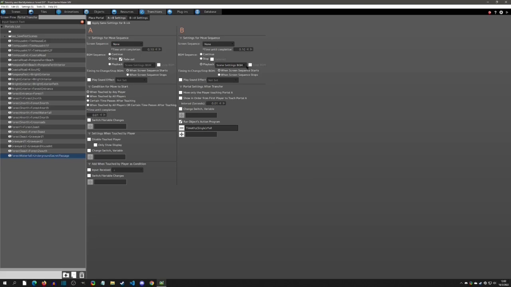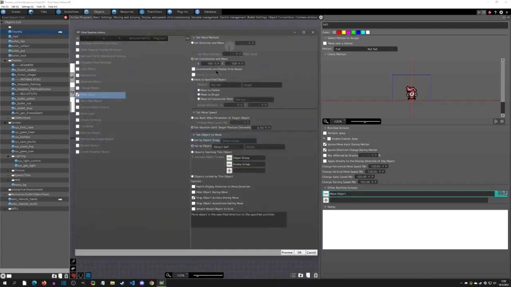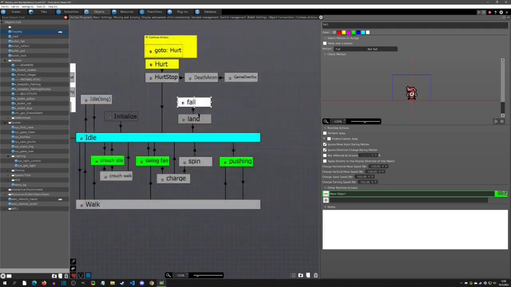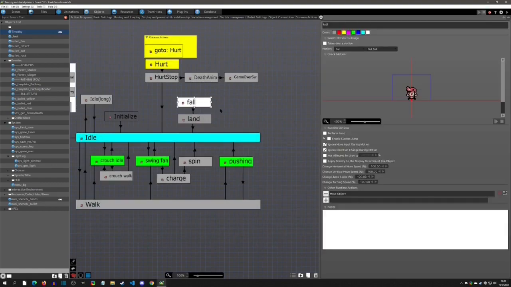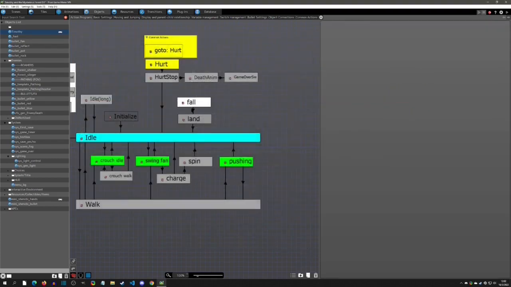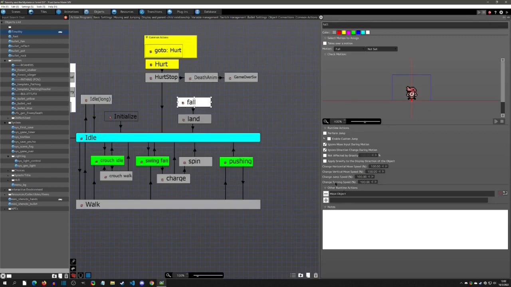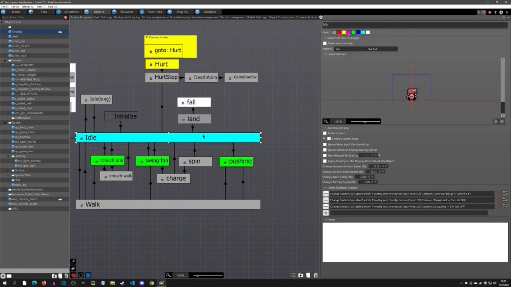We stop, fade out the scene music, play that music, and we just go run object action to Timothy fall. All right. And then in Timothy fall, it falls until it moves object to a certain coordinates. When it gets to those certain coordinates, because I'm using unconditional, but I'm using stop object action, that means that this unconditional won't be able to trigger until this movement is done. Really convenient. Then it goes to a land animation. And then when the animation plays till the end, then it goes to idle.